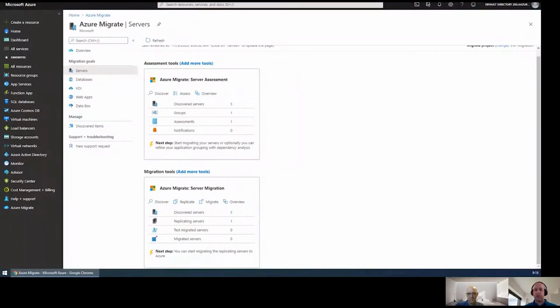Yeah, great, no problem. So basically, most of the time, migration was performed with a tool called Azure Site Recovery. But in the last couple of months, Microsoft has given us a new tool. I can show you the screen right now. The new tool is called Azure Migrate. Azure Migrate is a service that helps the enterprise assess its on-premises workloads prior to the migration. Let me show you one assessment here.